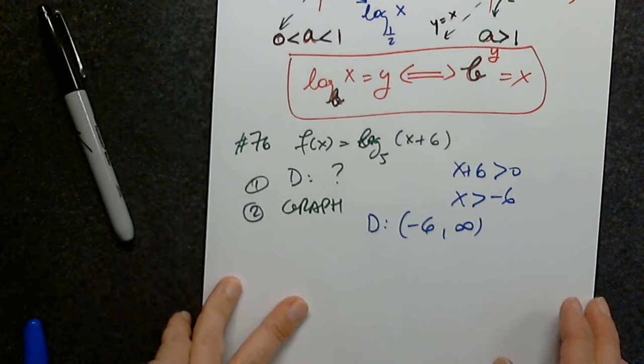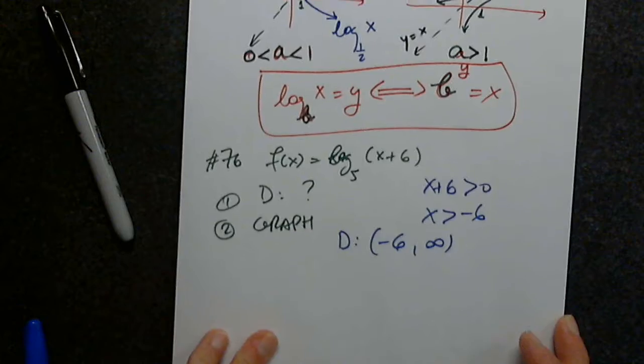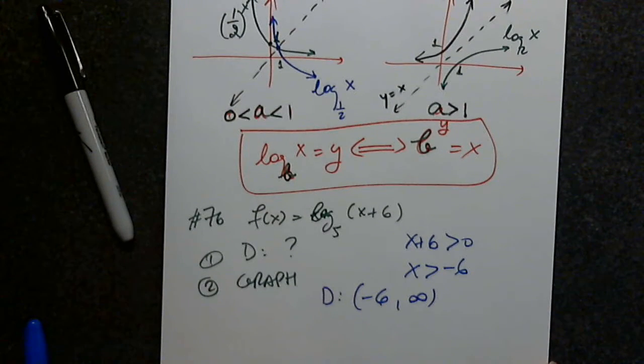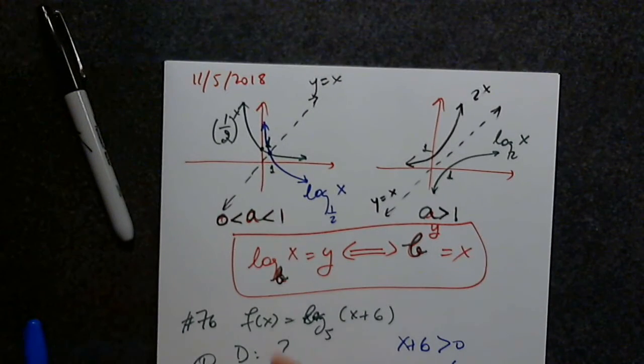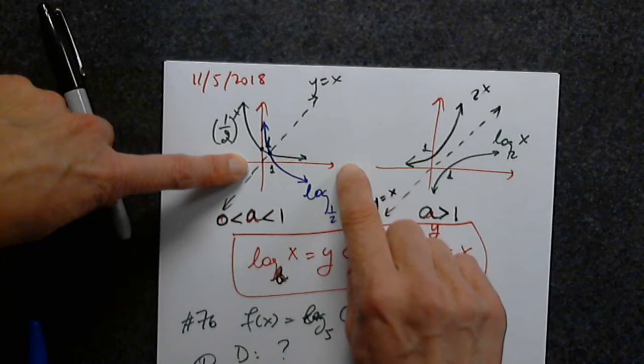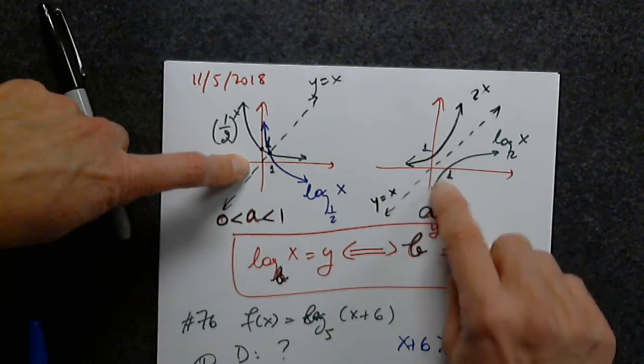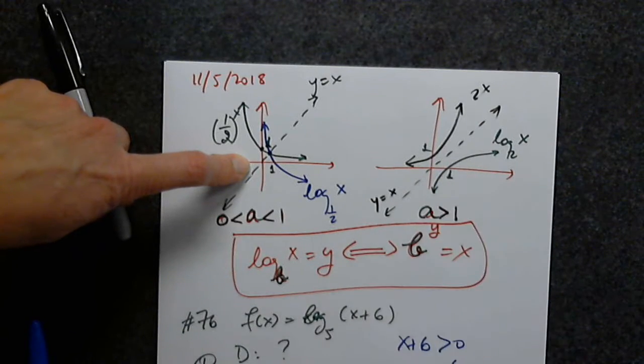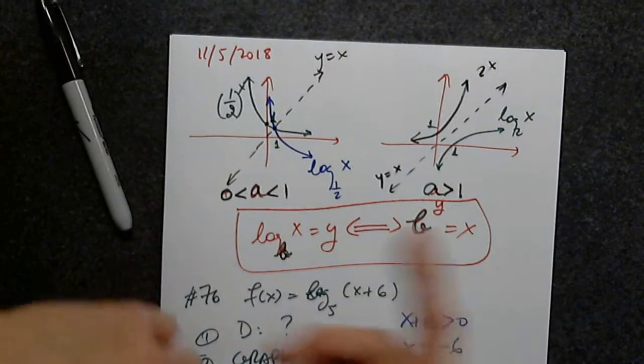Yes, Stephen? Will there ever be a chance that we'll have to set it less than 0? Log is not applied to numbers less than 0. Look at the function. It's defined from 0 to infinity. Here's log in green from 0 to infinity. It's defined on the range of the exponential.